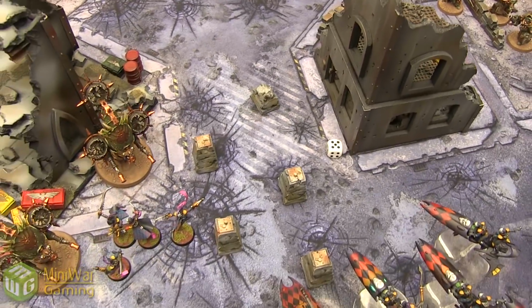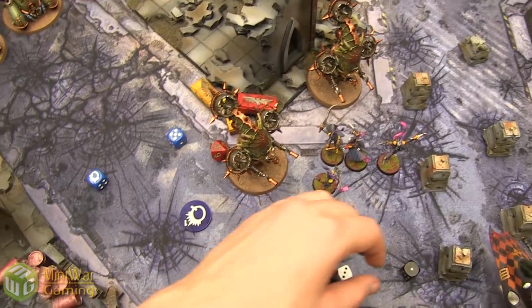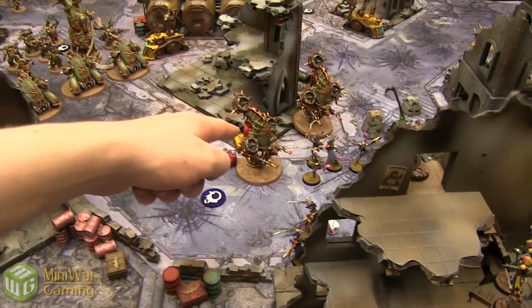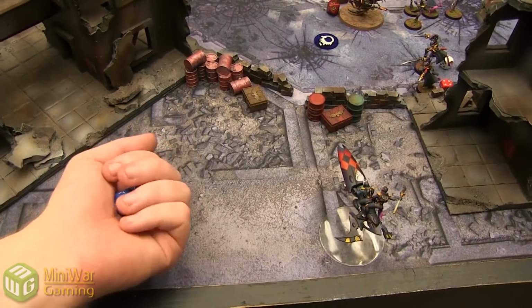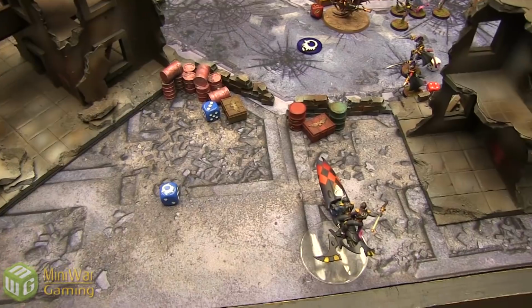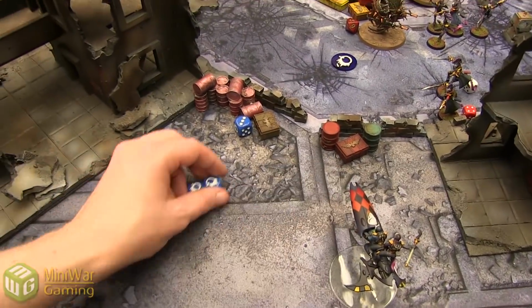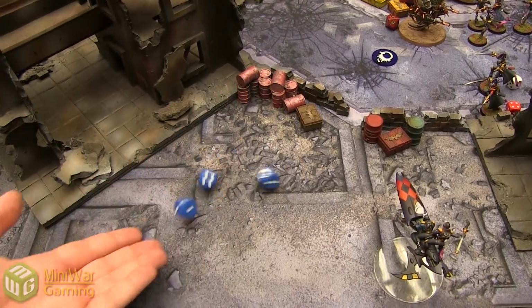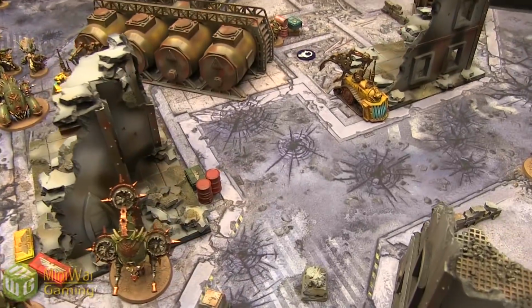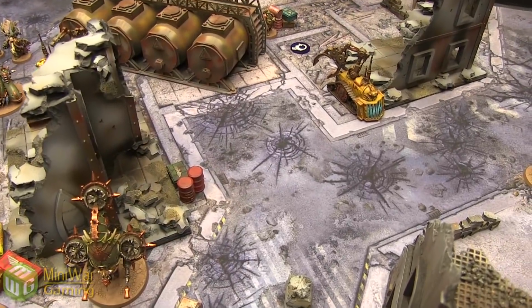Nope. No, you won't. I hate myself. Okay, more shooting. This guy's going to fire right there. These are going to be hitting on 3s, even though they fell back. So they all hit, and they're wounding on 5s. 2 6s. Ha! 2 demon saves. 6s aren't special? They're -3 to your save, so 2 demon saves there.